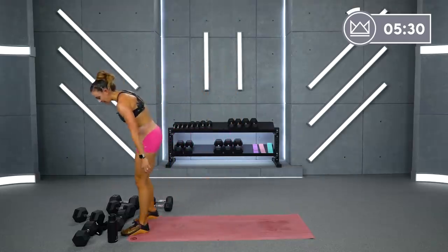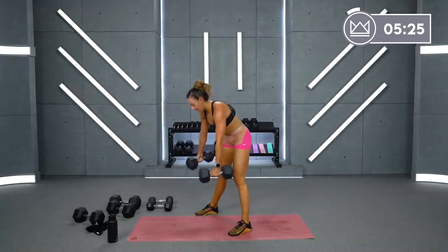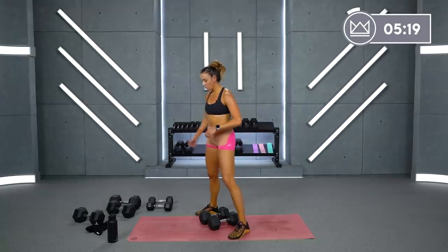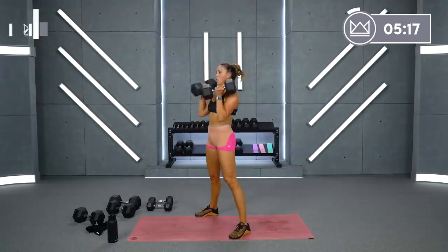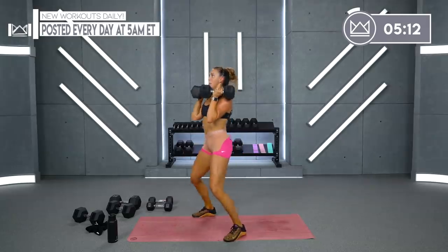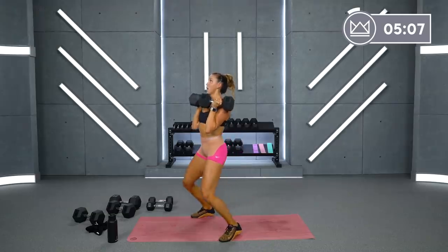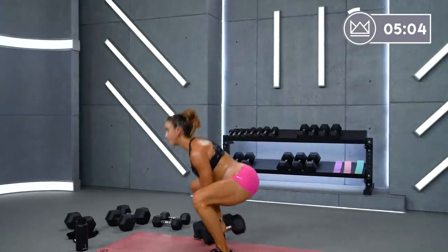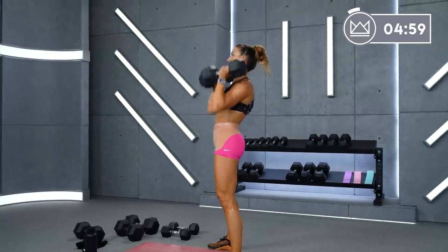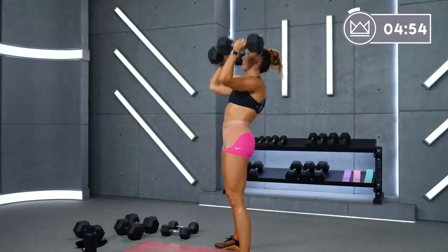Your mind will tell you stay here, it's safe. Your body is capable of a lot, okay? Give me all you've got for the last set of these guys. Three, two, one. Come on, let's go. Big squat, power, push. Last half, come on. Leave it all out here, let's go.